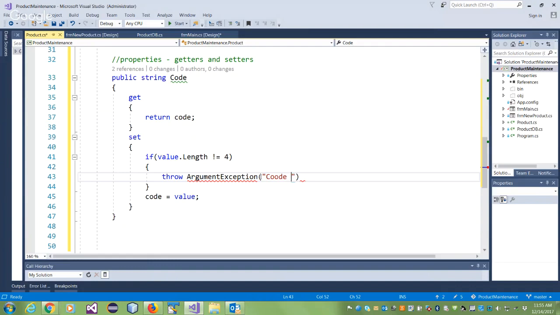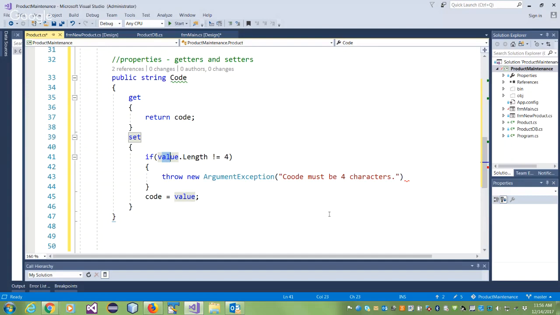So make a class, as in any other object-oriented language, independent and self-complete. That's what you need to do, as in all programming languages. So we'll say, you can say code must be of length 4. Right, just giving you an example. You could do any kind of validation. It's just a setter. So you're saying if the length of the value is not 4, and you have to use the reserved word value, which by default means whatever is being set. If it is not equal to 4, it will throw a new argument exception.